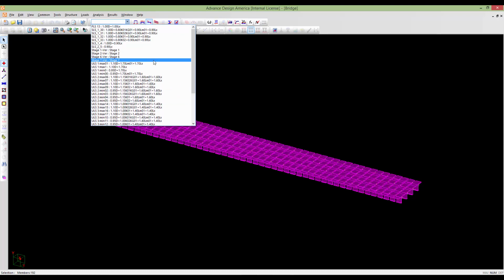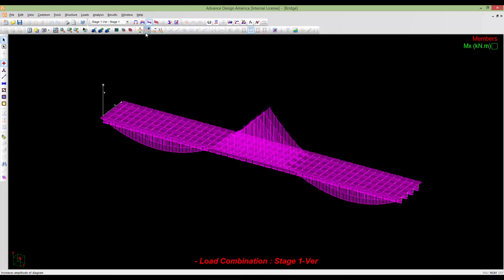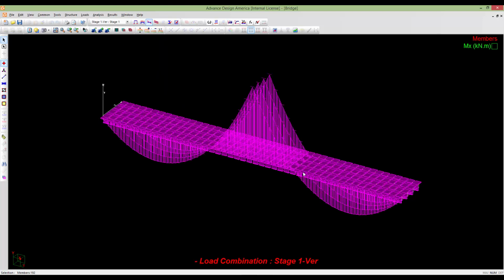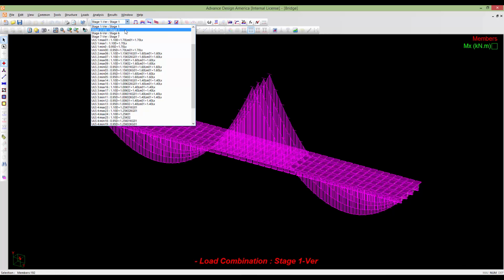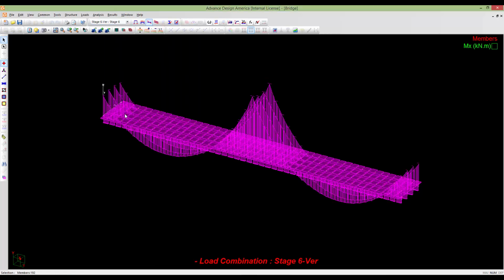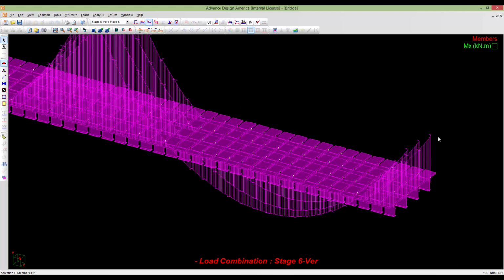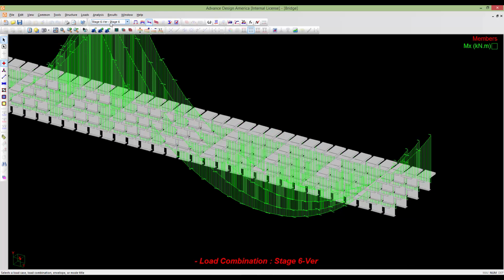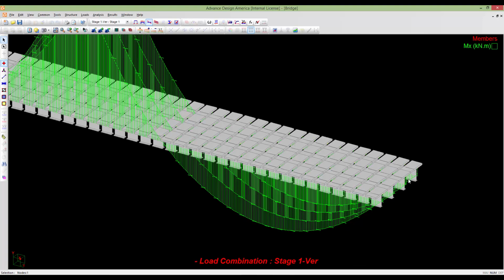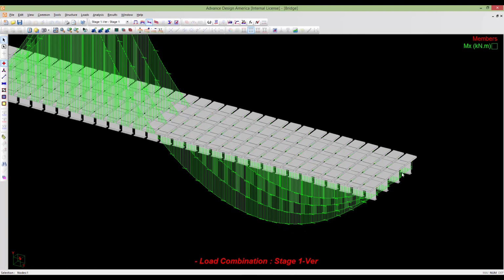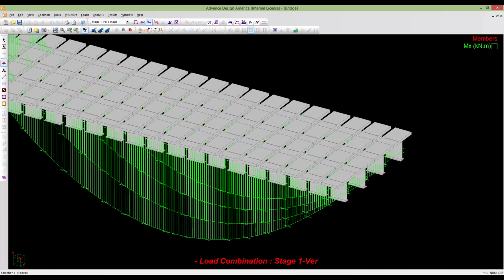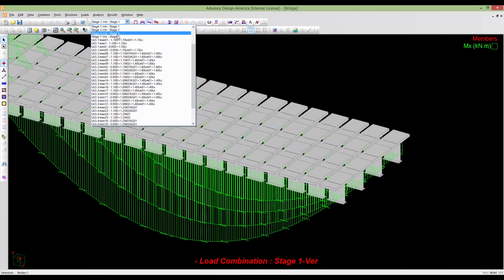So let's say for stage 1, this is my moment diagram, and this is for stage 6. So as you see, the integral action started to work from stage 6, and in stage 6 I have some moment transfer here, but in stage 1 it's just a hinged constraint. And also you have access to all of your load combinations.